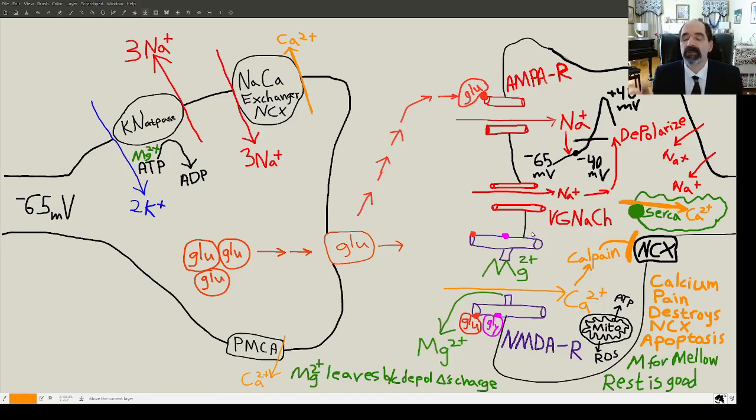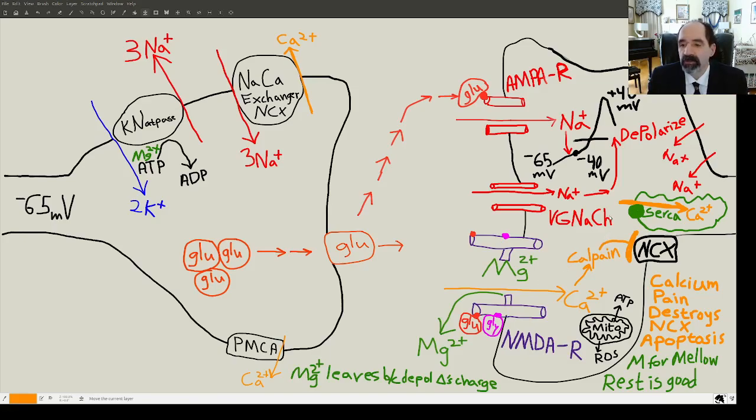So how does the postsynaptic neuron compensate? Well, it does a couple things. Like we spoke about earlier, it tries to run its knockout exchanger as fast as it can to get that calcium out of the cell. Because calcium, C for calcium, C for contraction in a muscle, and it activates things. When calcium's in there, the cell works very hard to keep calcium out of its cytoplasm because calcium is a big deal. So it tries to run its knockout exchanger, and hopefully it can produce enough ATP to do so. The mitochondria down here is cranking out as much ATP as it can, trying to keep up. When it cranks out such a large amount of ATP, it's also going to be generating more reactive oxygens, causing some oxidative stress. So how can that postsynaptic neuron survive?